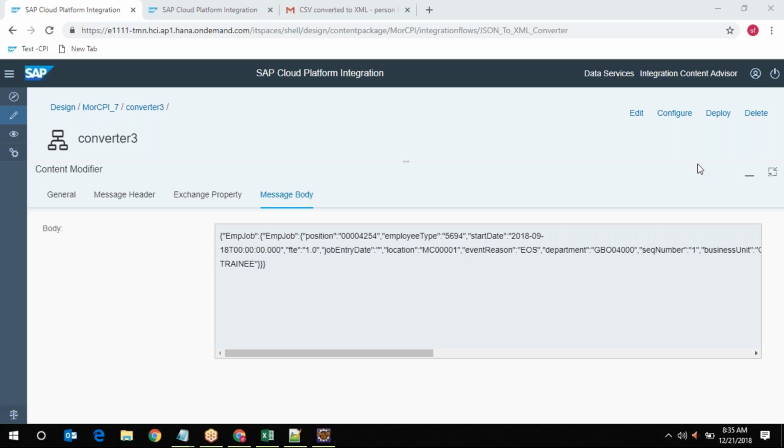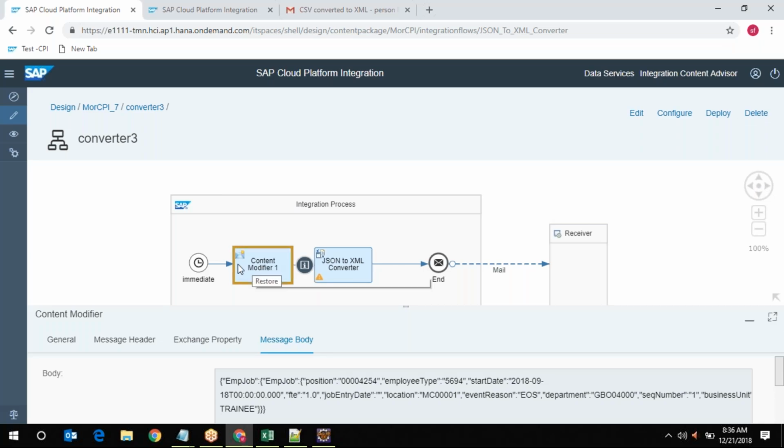And in this example, JSON to XML, here is the message body. The data comes from an external system, either the sender or the external system. Once that data comes, after the start message, immediately you have this converter JSON to XML. Here we no need to maintain the XSD file as it is JSON to XML. No need.